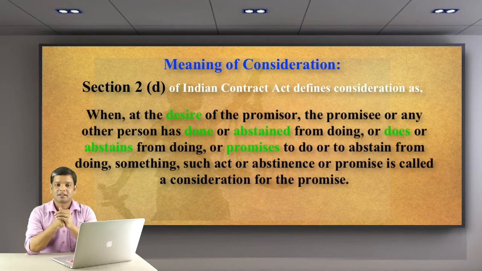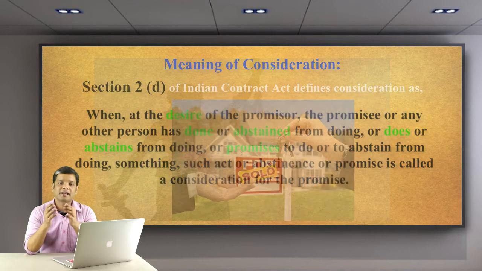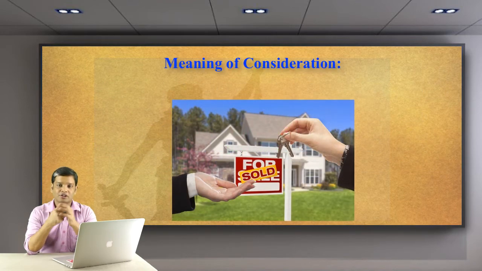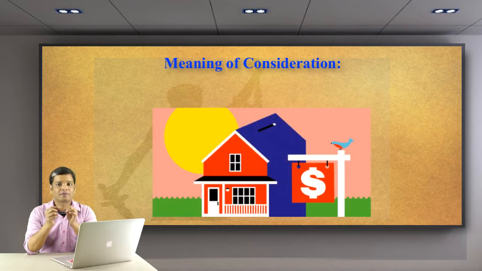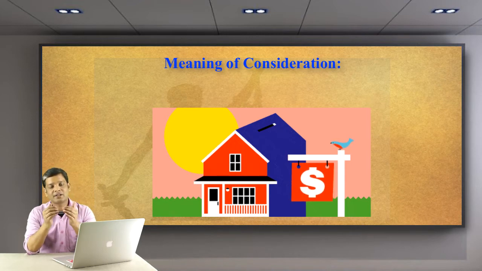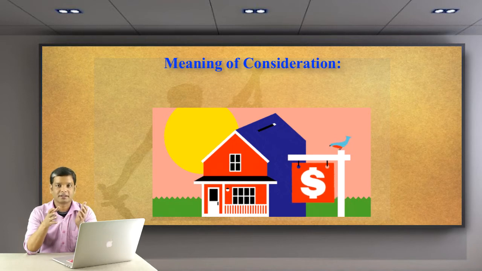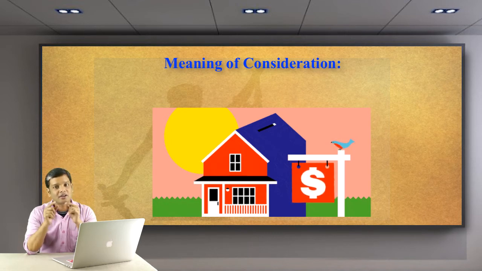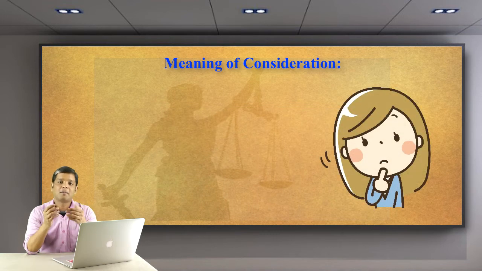Let's understand it with examples. First, you are buying a property from Mr. George — his property is consideration for you, and the amount you pay is consideration for Mr. George. Second, you ask Mr. George not to perform a certain task, and for that you will pay $1,000. If he does not perform that act, the non-performance is consideration for you, and the amount you pay is consideration for him. That is also a valid contract.